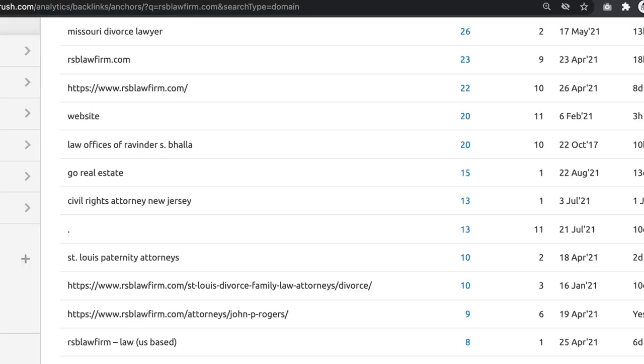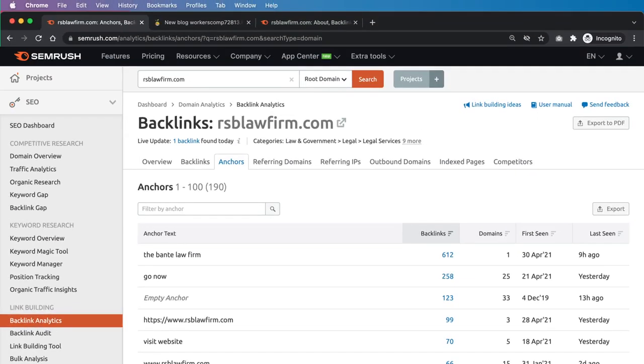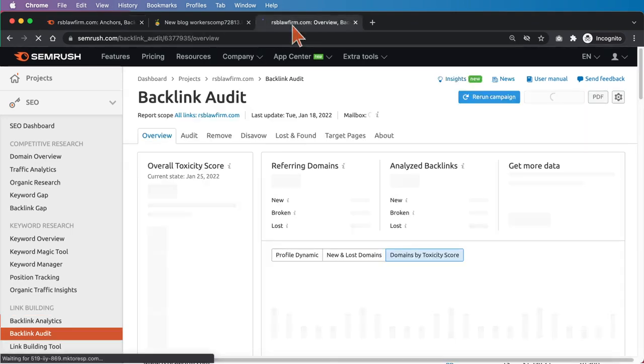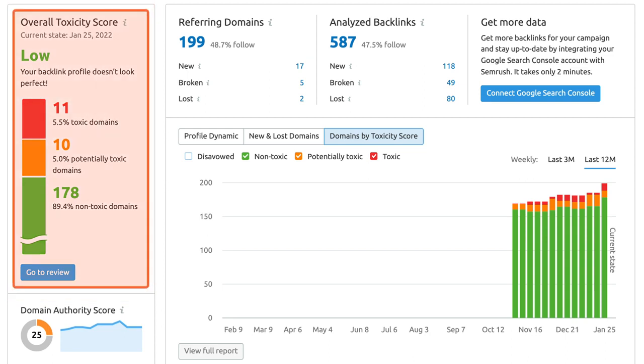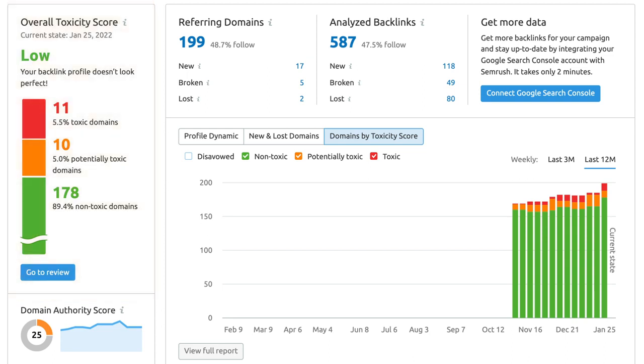It's a good foundation. Now, at this point, they need to go out there and start acquiring really high quality editorial links. And based on the backlink audit, Semrush has declared that really the majority of their link profile is actually really good. So they're doing a nice job as far as not being super aggressive with link building. They haven't done anything in the past that's going to hurt them now. So at this point, it's just a matter of continually acquiring high quality editorial links that are super relevant to what they do. So whether that's relevant on the geo-targeted level or whether that's relevant on the niche level, either of those are going to be really important and high quality for this particular business.